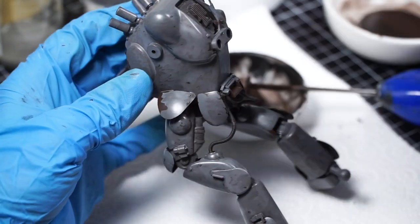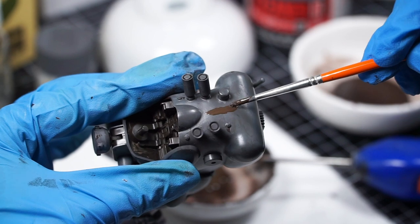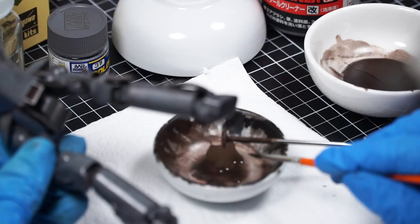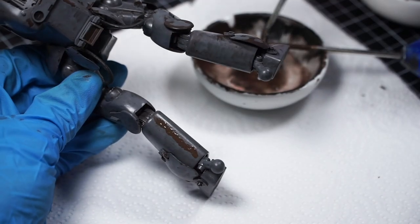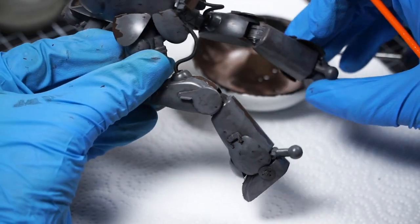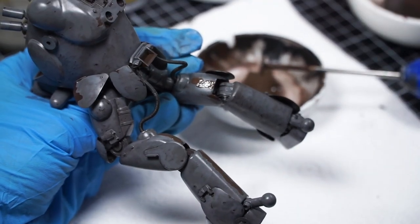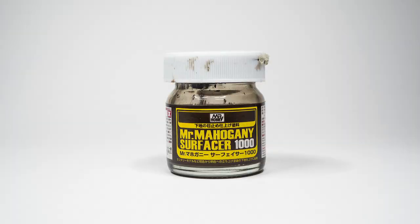Mahogany surface recovery. Okay, confession time. I built this kit when I was suffering from a couple of health challenges late last year, and I'll be honest, I don't remember much at all. Whilst applying the previous step, it became pretty obvious that I had not completely fixed up some of the seam lines. So instead of swear bombs, I thought this was actually a fantastic opportunity to share a little recovery strategy that is particularly well suited to this painting style. I'll paint in some surfacer, smooth it off, and keep it as part of the layering and camo pattern. I grabbed my surfacer in jars collection — thankfully I still had some in mahogany, which is perfect for this project.